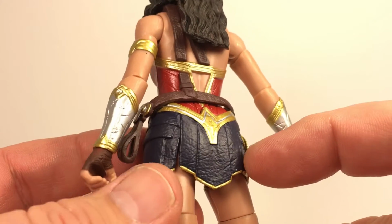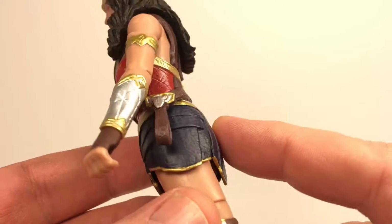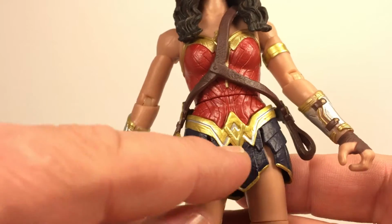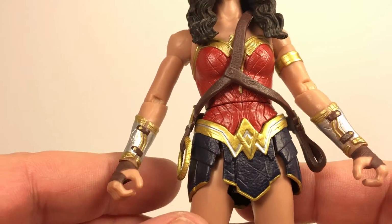But anyway, looking down at the skirt, I love the shade of blue they used. It has that leather texture to it, and it has some nice gold pinstripe around the bottom here. Looks really good. The belt, same amount of sculpting with nice gold and silver paint apps.